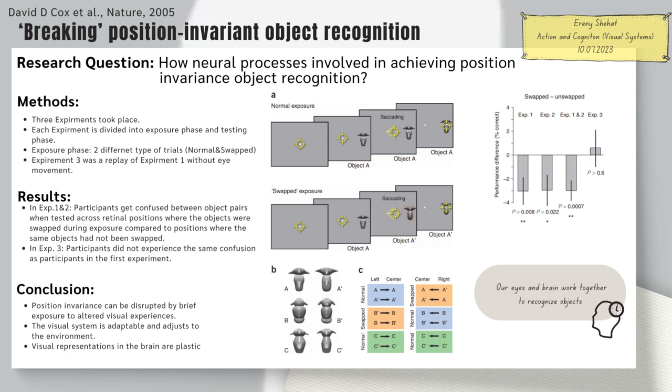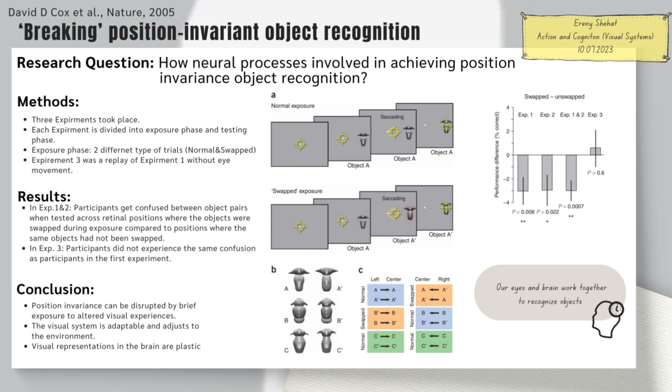The subjects in experiment 3 were unaware that different objects were being presented during the swap trials. They were asked to perform a task where they had to determine if the object appearing in the periphery and the object appearing in the center of gaze were the same or different, even though different objects were actually shown during the swap trials. The replay exposure phase aimed to replicate the retinal exposure of experiment 1 subjects, allowing researchers to study the effect of altered visual experience on object recognition.